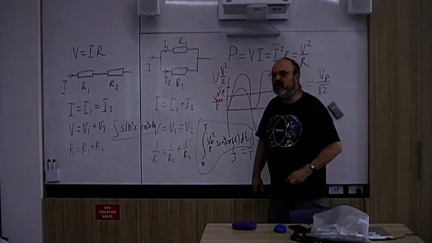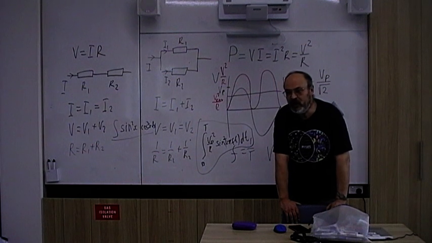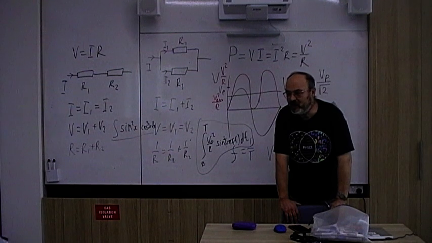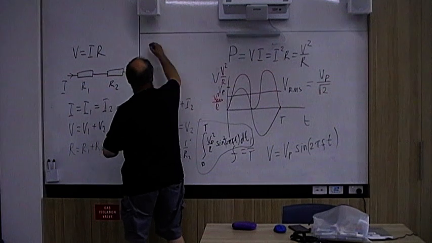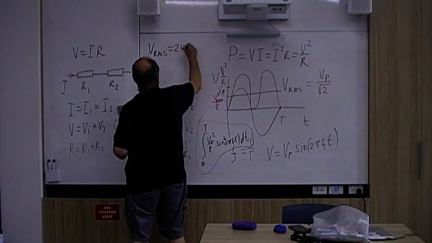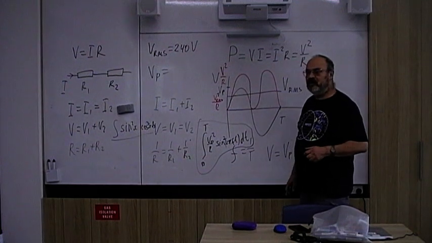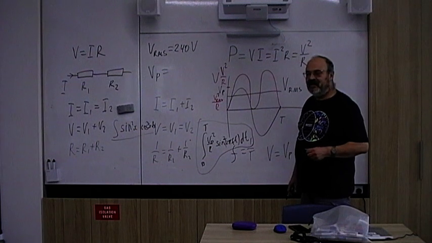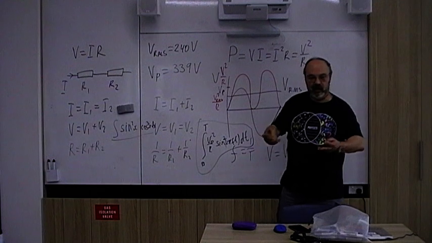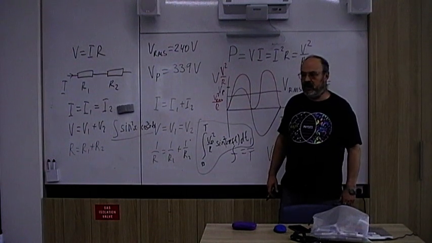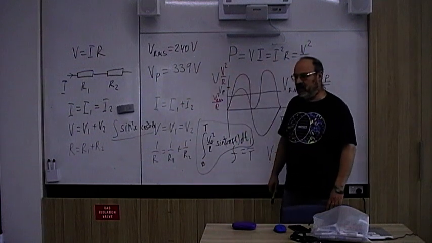Now, what is the voltage in the Australian power points? 240. Which value is that? Is it peak or RMS? It is RMS. So, get your calculators out and calculate. If we have voltage RMS equal to 240 volts, what will be the voltage peak? 240 times root 2. This is easy. 339 volts. So we have the peak voltage because we have AC current to the power points, and its peak voltage is 339. But if you want the same power delivered, we can replace it with a constant DC current with a voltage RMS equal to 240 volts.